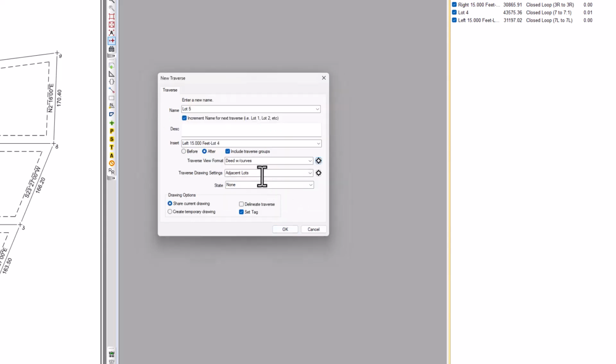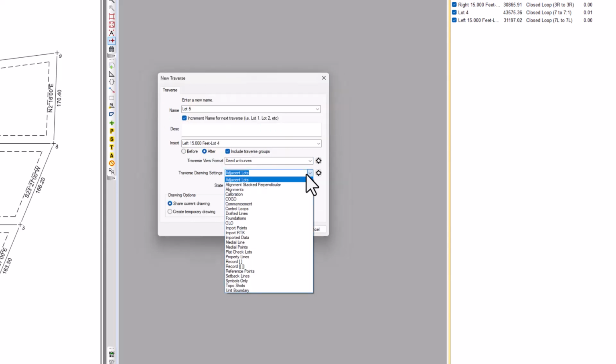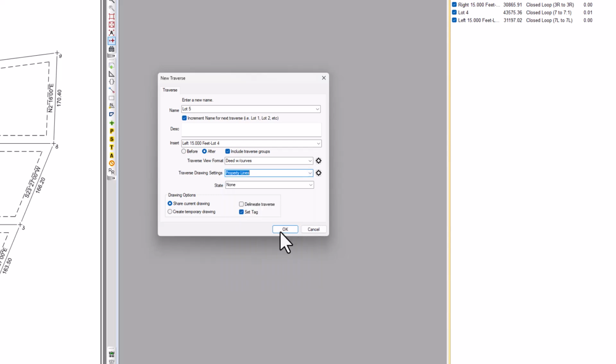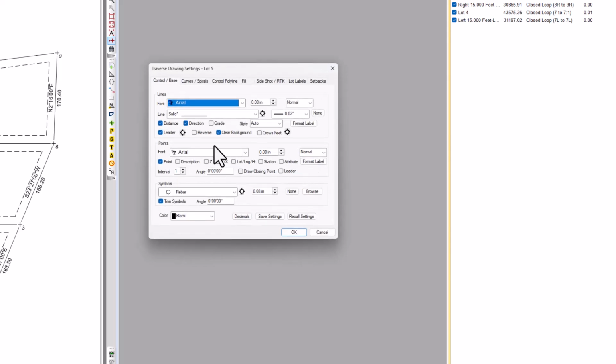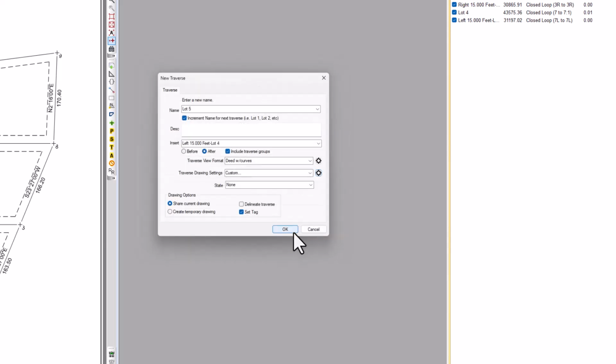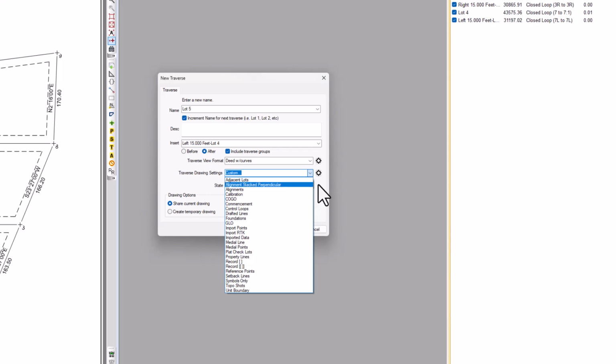Then I'm going to choose a traverse drawing setting. I'm going to choose property lines. And again, we're going to talk about this in a moment. But basically, the traverse drawing settings say, how do I want to create or draw this traverse? What line type, what annotations, what point symbols, how big, what symbols, labels do I want to use? And I like the property lines. These are predefined settings. You can certainly create your own. There's a whole list here you can choose from. But once you have settings you like, you can also save yours, and then they'll show up in the list as well.